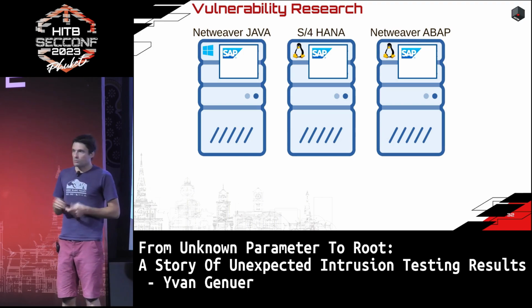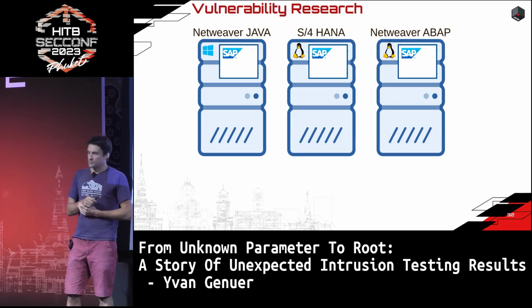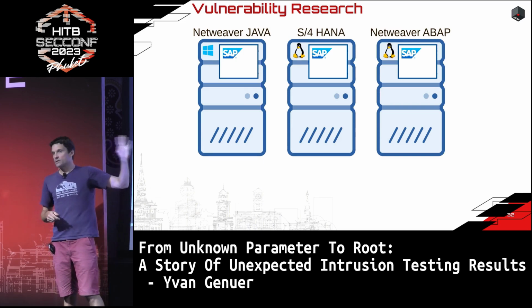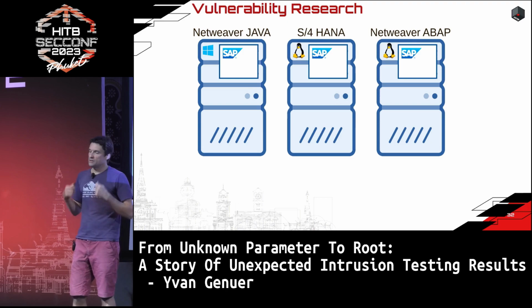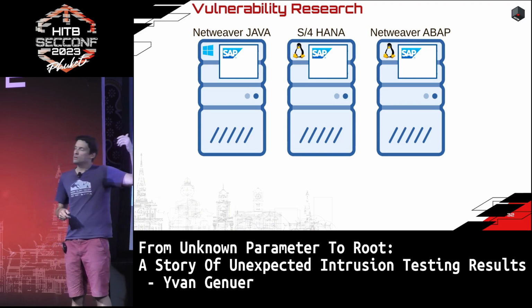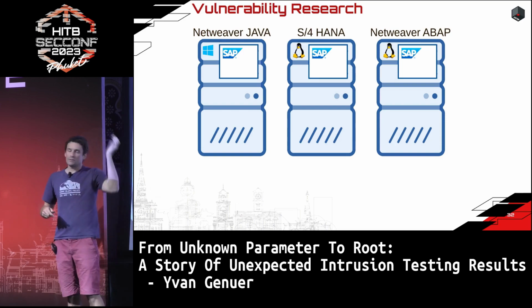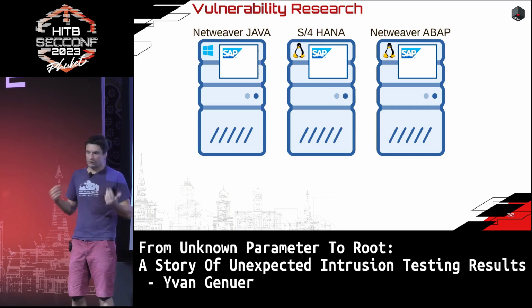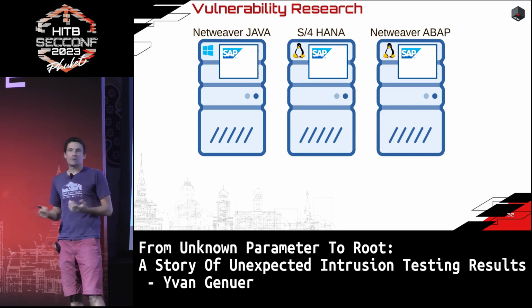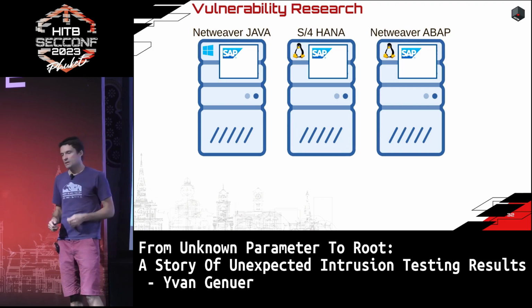So, a little introduction to the host control to be sure everyone understands. This is an example of an SAP environment. It's good to know that there are several versions of SAP, for example SAP NetWeaver Java, SAP NetWeaver ABAP, S/4HANA. You can find a lot of kinds of products running on SAP. SAP can work on any kind of OS, Windows, Linux, Unix, everything. And it also works on different databases.